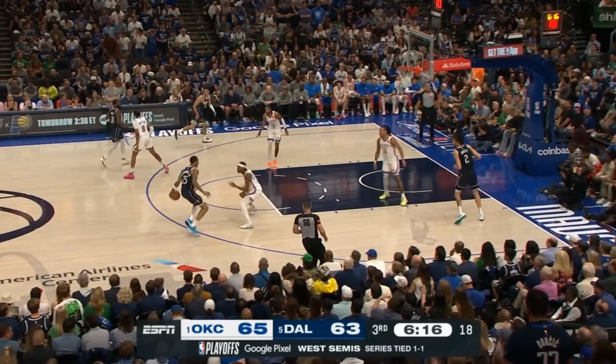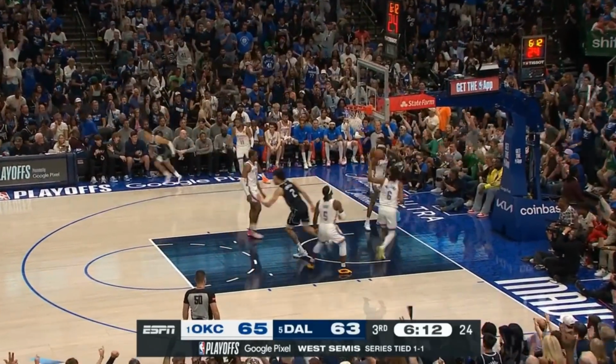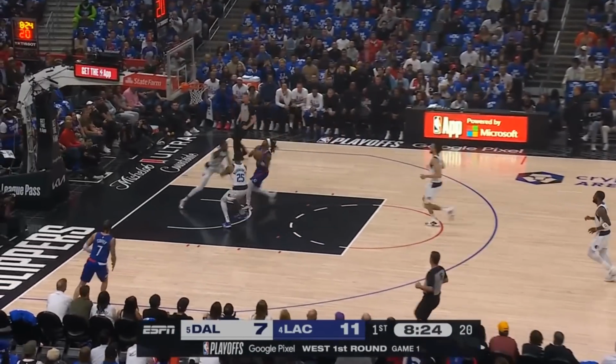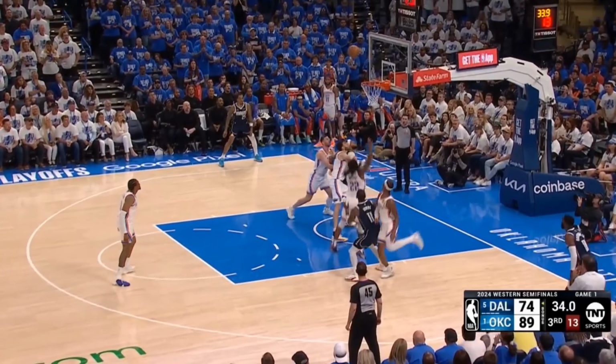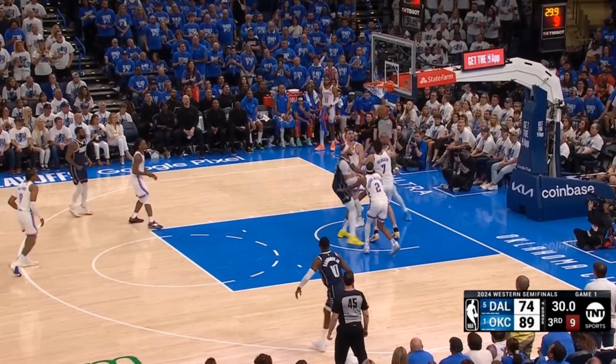To me, that's some decent value, and when you take into consideration that he's also one of, if not their most important defender, especially on the ball, we're talking about a truly great complementary piece and yet another case of a new situation completely shifting the narrative on a player.